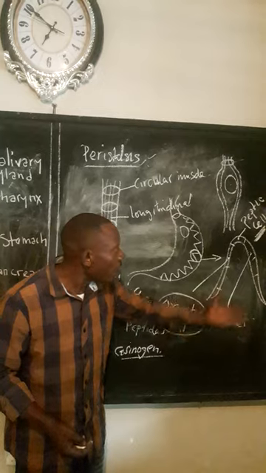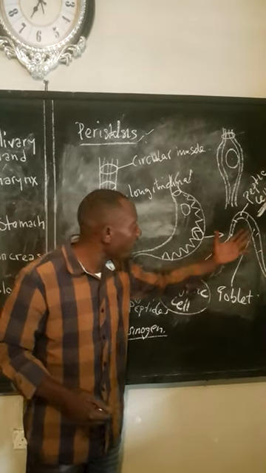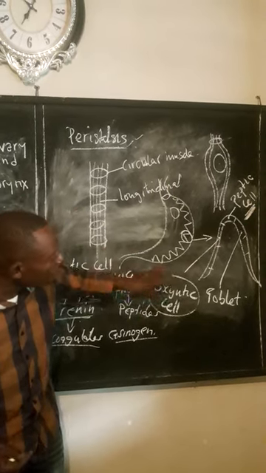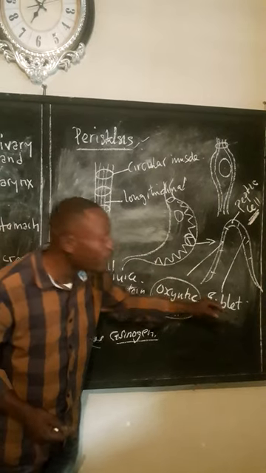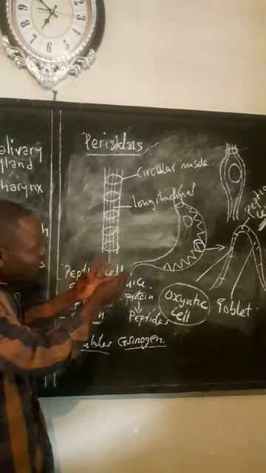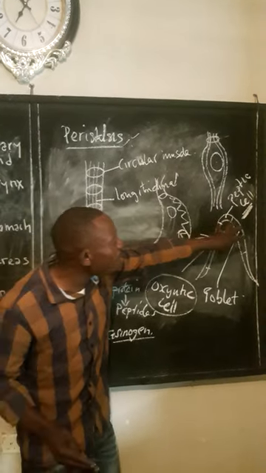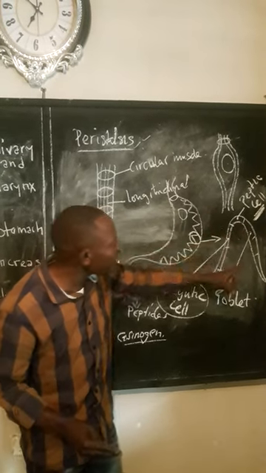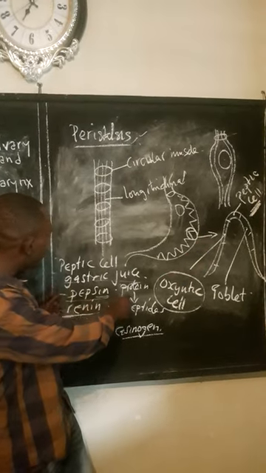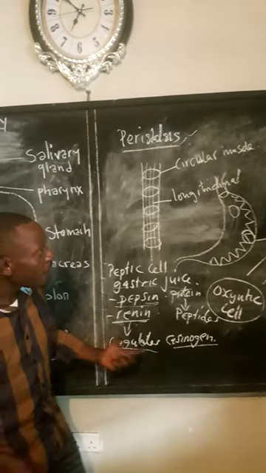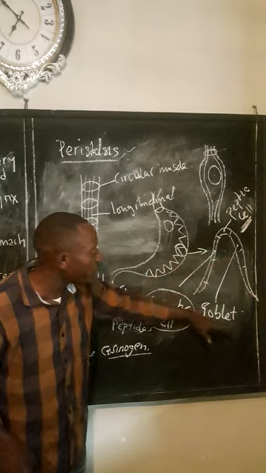Coming to the goblet cell — this is the cell that secretes the mucus. The function of the mucus is to protect the lining of the stomach from the digestive properties of the acid. The acid produced can be very dangerous and can destroy the glands, so the glands are protected by the mucus secreted by this cell. To summarize what happens in the stomach: the lining is made up of gastric glands containing three cells — the peptic cell secretes gastric juice containing pepsin and renin; the oxyntic cell secretes hydrochloric acid; and the goblet cell secretes mucus.